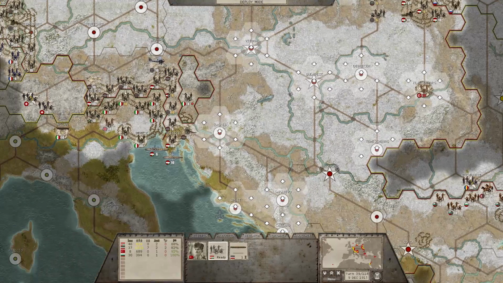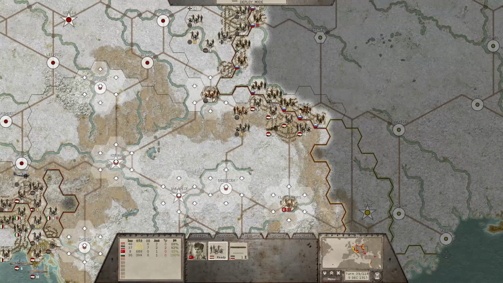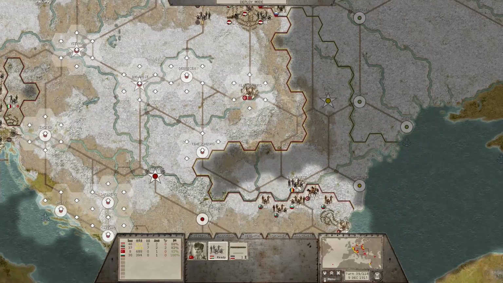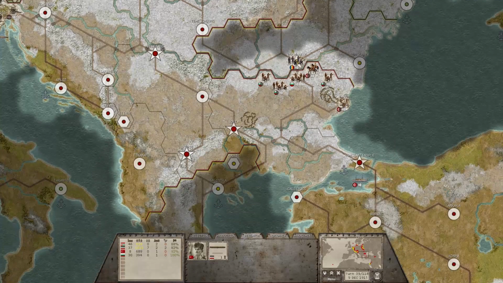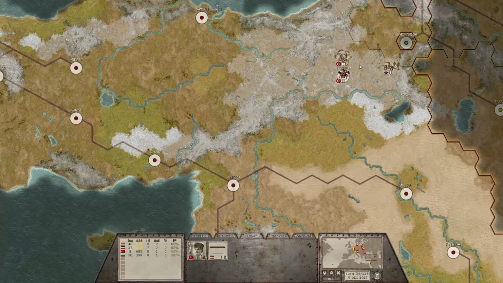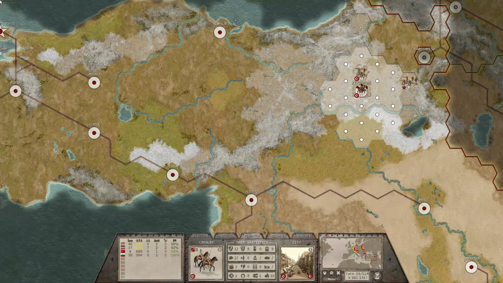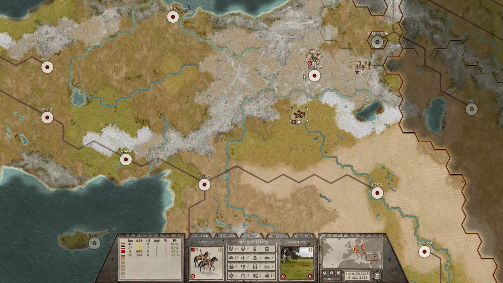And another infantry unit. I think this infantry unit will be used against the Romanians. Indeed. Alright, and then I think what I'm going to do is leave this infantry unit up here. Ottoman cavalry will come to fight against the Romanians. So let's try and get them to a railroad station as quickly as possible.